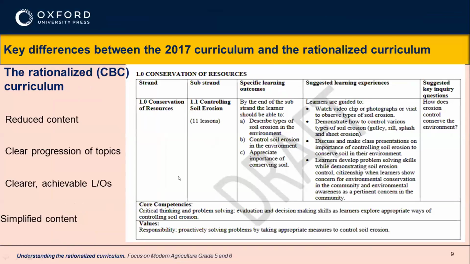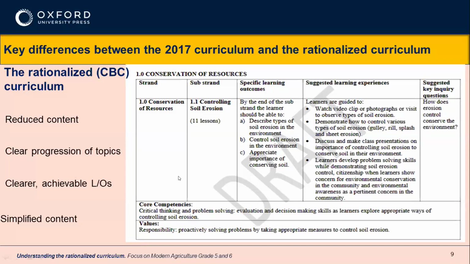The specific learning outcomes, if you're keen there, were reduced: there were 6 on the other side, now they are 3. By the end of this substrand, the learner should be able to describe soil erosion, control soil erosion, and appreciate the importance of conserving soil.